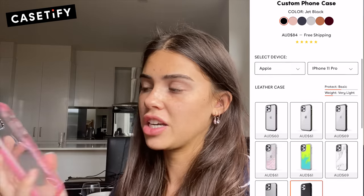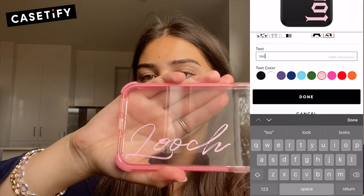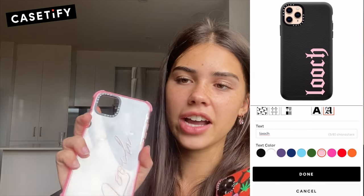Okay, so I've switched phones and I'm taking my old case off. But yeah, this case has been so good to me. Here's my delicate phone. I'm gonna put the strawberry one on because it is so cute. And yeah, as you can see, this one is just a design that they have on their website that I found really cute. And then this one is custom. So it was really easy for me to just go on their website and pick out what design I wanted, what kind of writing I wanted, what I wanted it to say. And yeah, I just love both of these, but let's go drop this.